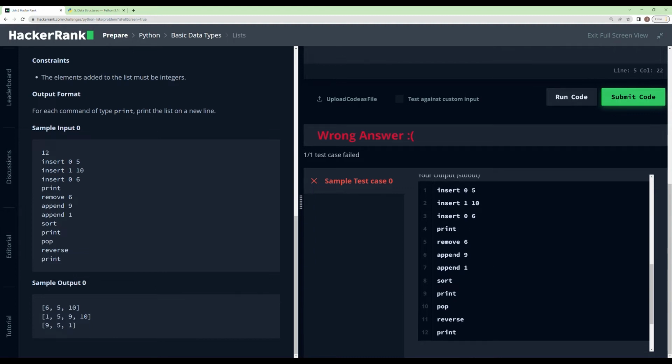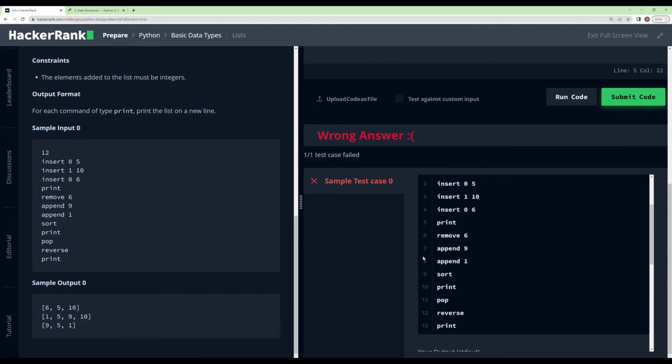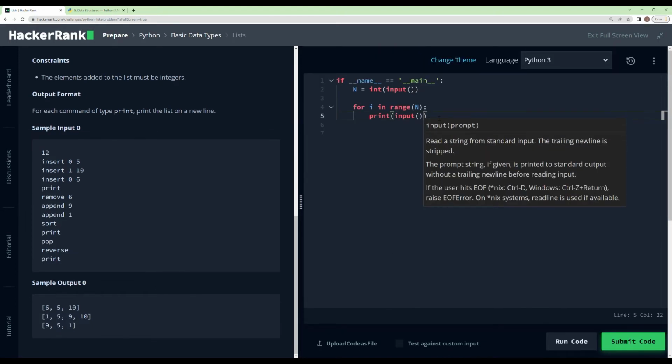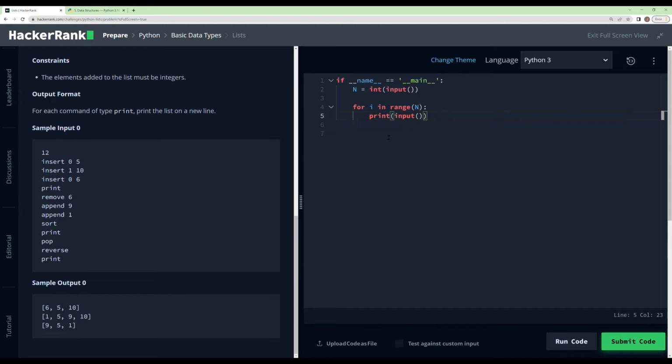Okay. So now obviously so far we haven't actually manipulated any lists or done anything like that. But we have a good understanding of how to read in the input, and now we can go from there. To actually work with our instructions now, we're going to save them into a variable. Let's call that variable instruction, and we'll assign the input to that variable.